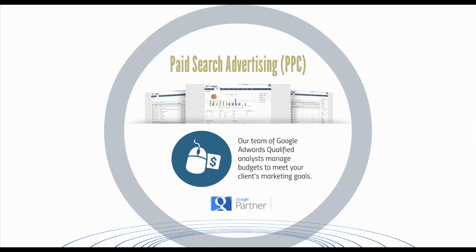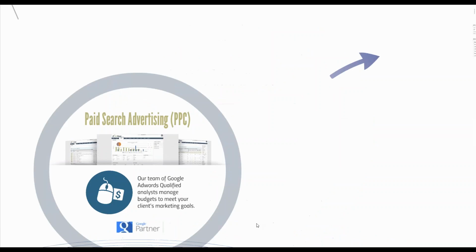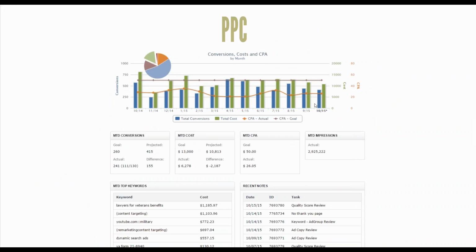We work on this every day, and we're very focused on making sure that we bring positive results to your client. One of the ways that we do that is in our dashboard, we track your client's projected budget as well as their estimated cost per action. And so what our team is doing is every day they get a score on how close they are to hitting that client's goal for the month. And then we're constantly adjusting and working on that campaign and communicating with you to make sure that we're doing our best to hit that client's goal. So paid search and SEO are really complementary.